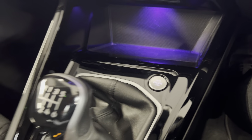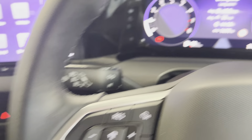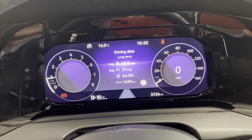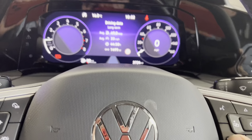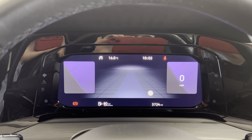You've got start-stop and your gear selector. On to the fully digital dash — as you can see, the car's done 3,724 miles, and that view can be changed by pressing the view button to bring up a couple of different options, so whichever one you like you can put up there.